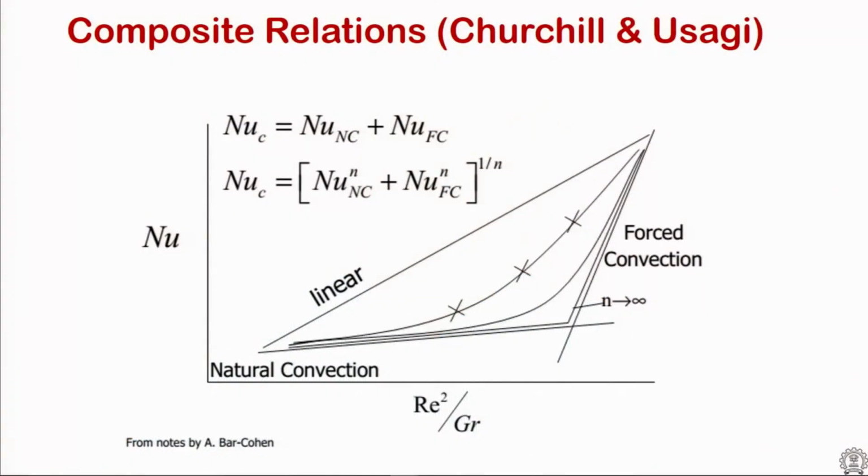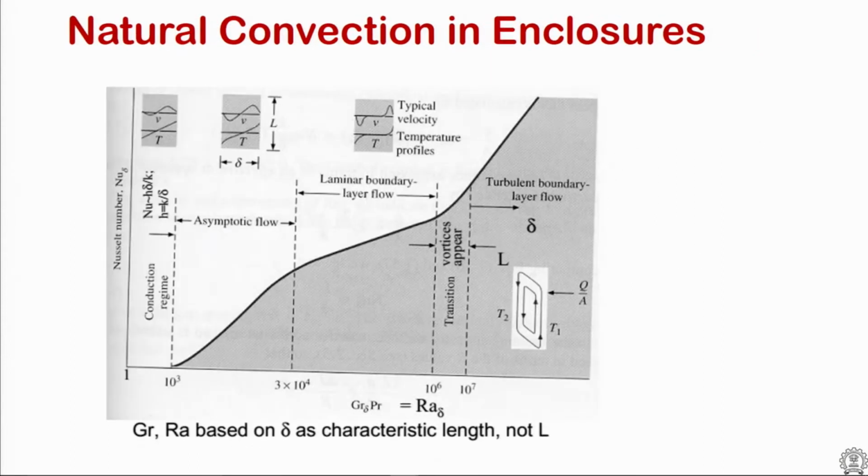So, in order to bring the two terms together, we scale it in such a way that we get Grashof divided by Reynolds square. That's beyond the scope of these modules, but we can show that this ratio is essentially only talking about the ratio of the boundary layer thickness of natural convection divided by the boundary layer thickness of forced convection. With that, we can move on. There are many correlations to capture mixed convection, and one of the most commonly used is Churchill and Usagi's, which we will not discuss any more, but it is widely available in many textbooks.